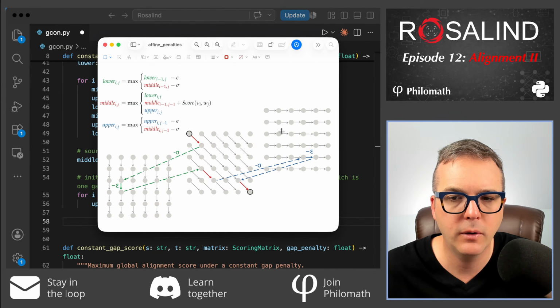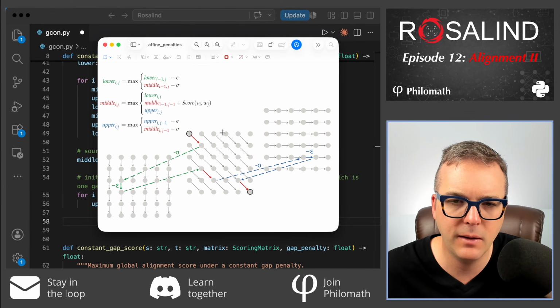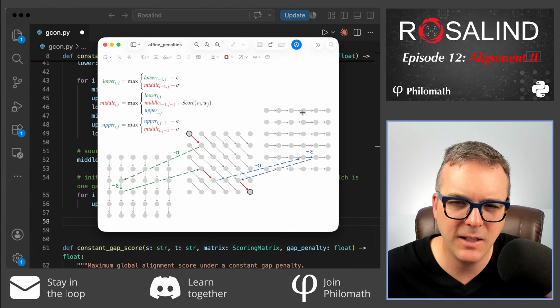Notice too, we're setting all of these upper values. So we're jumping from this node to here, to here, to here, to here, to here. And you'll notice, I can reach this value, but I'm not able to set this value yet because I need all these values.